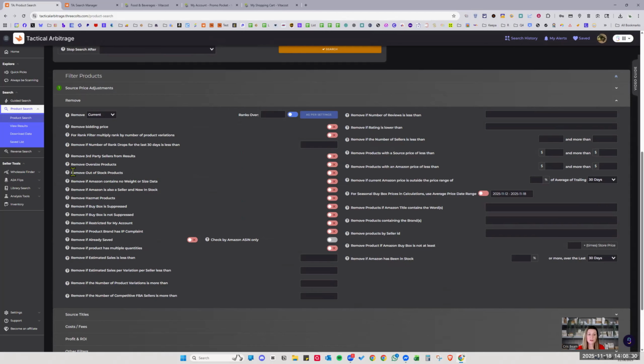Remove out of stock products. Some people, if you want to just do a super quick, I just want to buy something today and get done with it, you can remove out of stock products. I don't, because there's two things that can happen. Number one, you can set an alert and then you get an email when the product is back in stock, and most people will not do that. So there's a reduction in competition right off the bat.